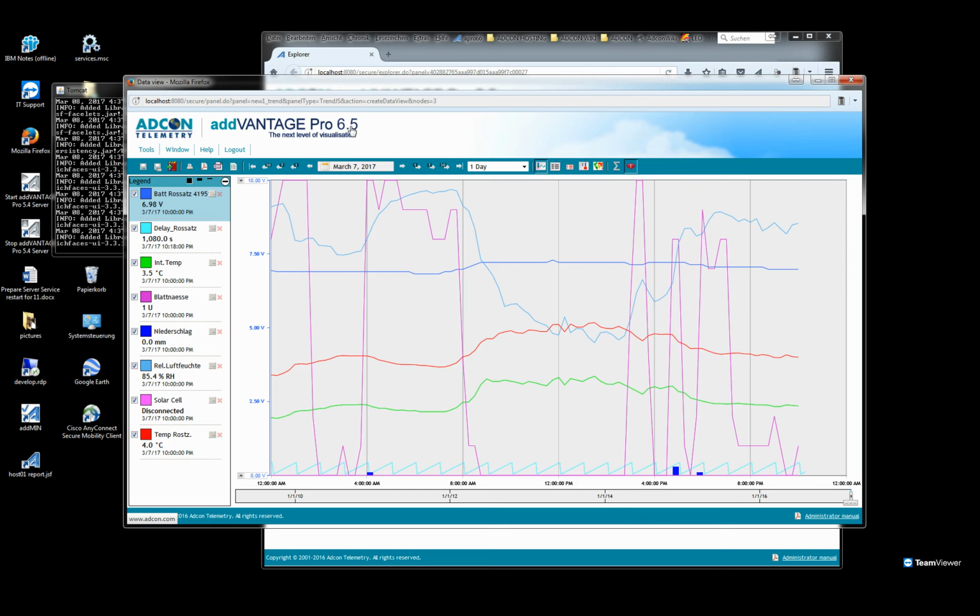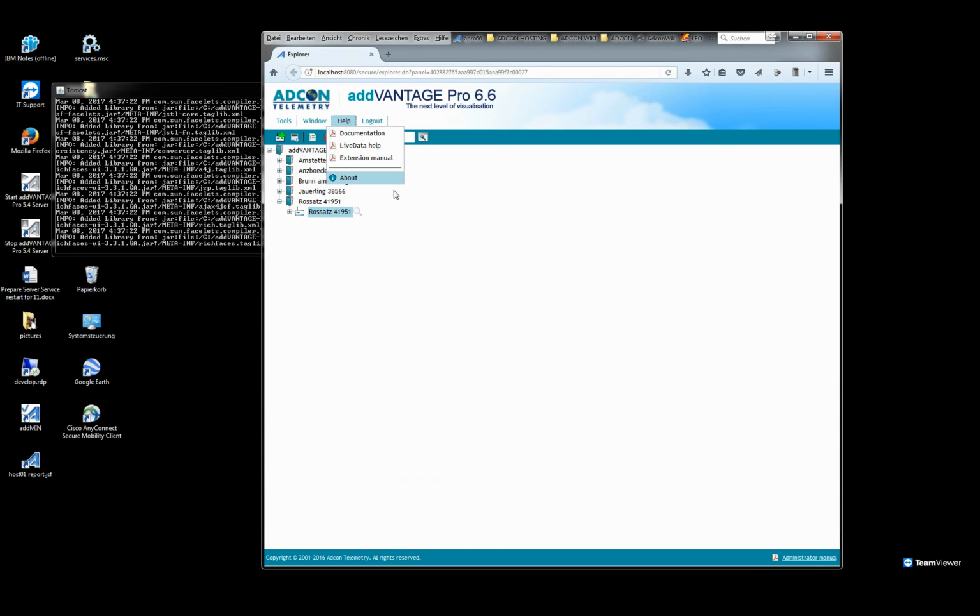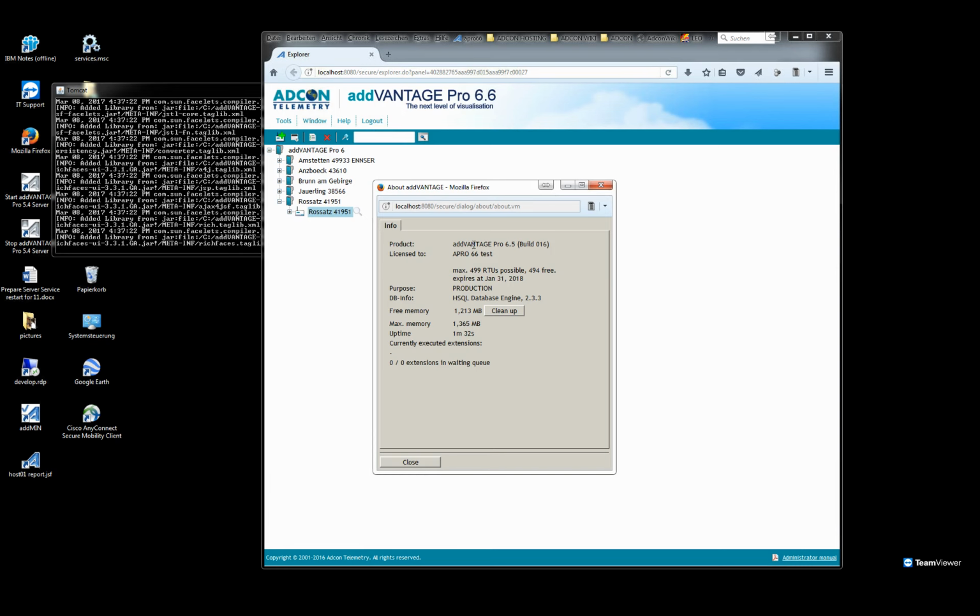So take care once you're upgrading. This is something you need to get rid of. Use the F5 button and then it will reload the new images. So here we have our Advantage Professional, which we're going to upgrade. Just to show you, help shows that's Advantage 6.5 build 16.